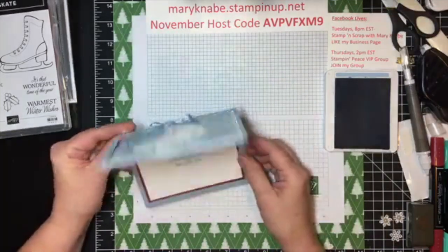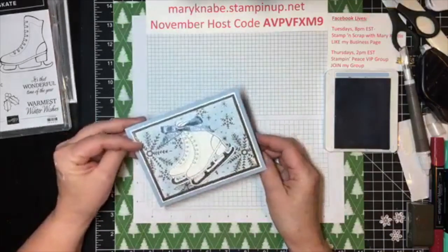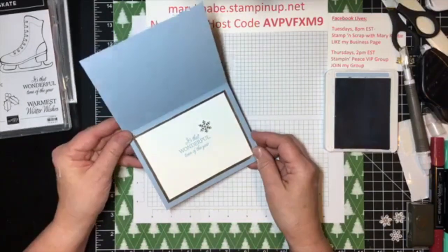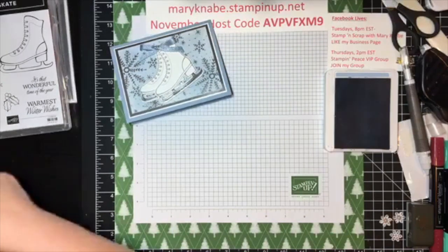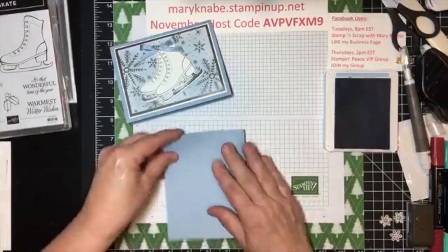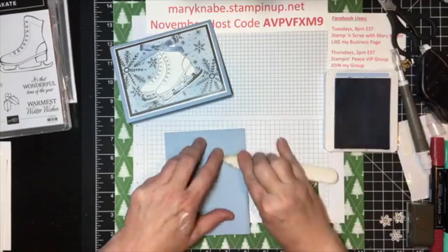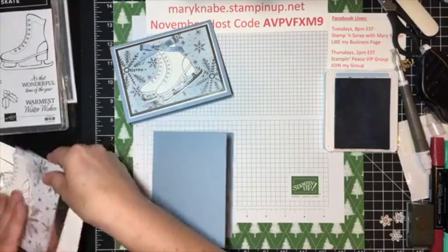Okay, and I decorated the inside a little bit too. I decided this looked like a wow to me on the outside, so I wanted a wow on the inside. So let me show you how I did this. I'm using a Seaside Spray card base, 8.5 by 5.5 inches, scored at 4 1/4, right? You know that. Okay.